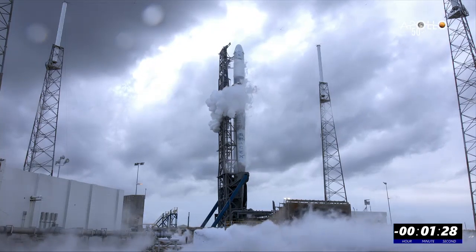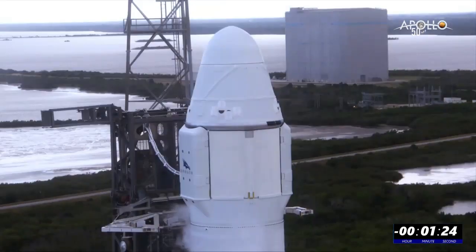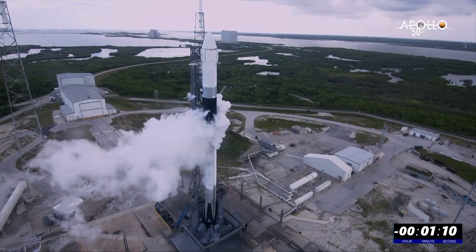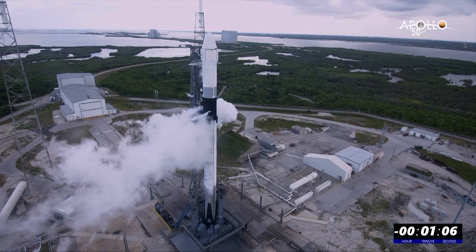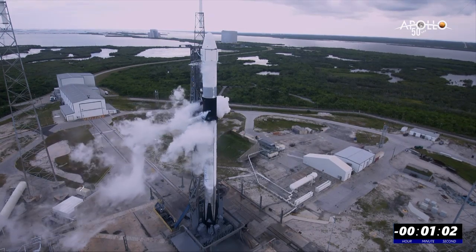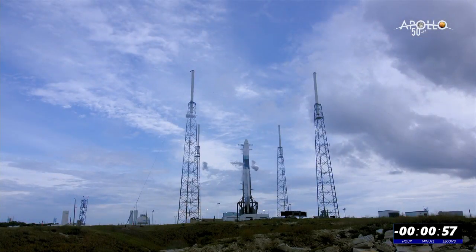That cloud that you see coming out there is venting off the oxygen. 1 minute and 25 seconds to launch, just 60 seconds until they make a decision on whether or not to launch this rocket today. The backup date is tomorrow, should they need it. We're approaching the minute mark, and then about 15 seconds later, listen for the launch director to see if he gives go for launch. Falcon 9 startup. Dragon is in startup.